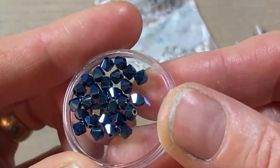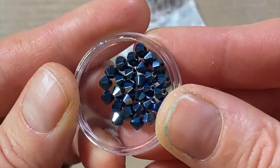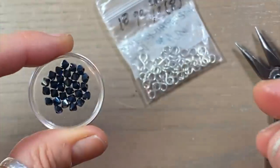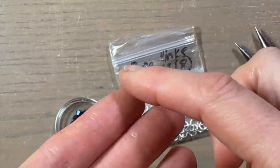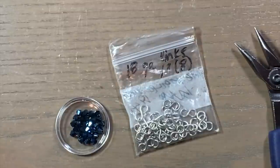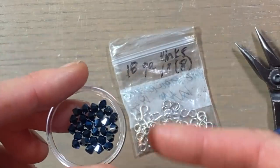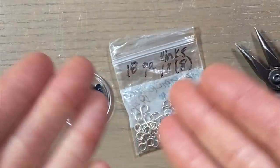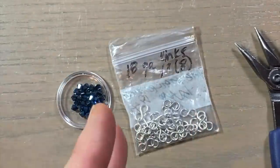For this chain, I just grabbed these pretty little dark blue iridescent beads. They're some type of crystal, but they're bicones. They're 4 millimeter, so it's gonna make a nice dainty chain. If I'm making a necklace with a nice focal bead or pendant, I like to make nice decorative chains to complement them. You know, using beads of the same color or complementing color. You can even change up the beads. But a chain that complements the focal bead but doesn't outshine the necklace, so to speak.